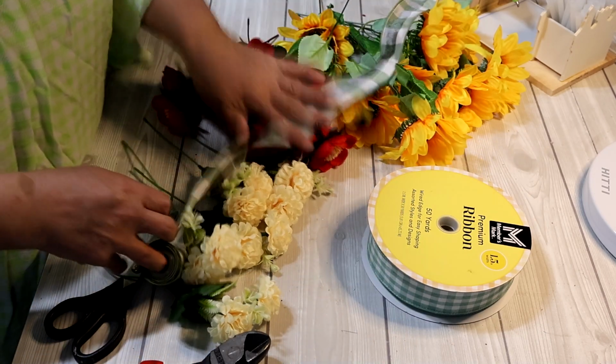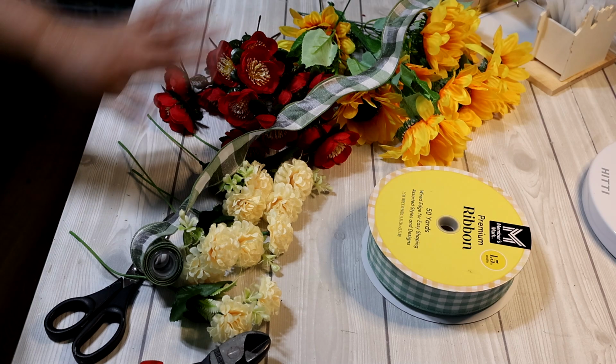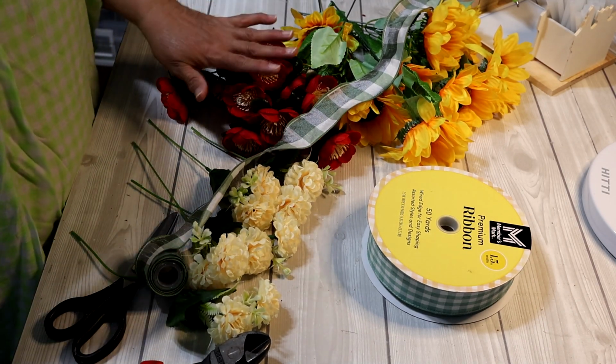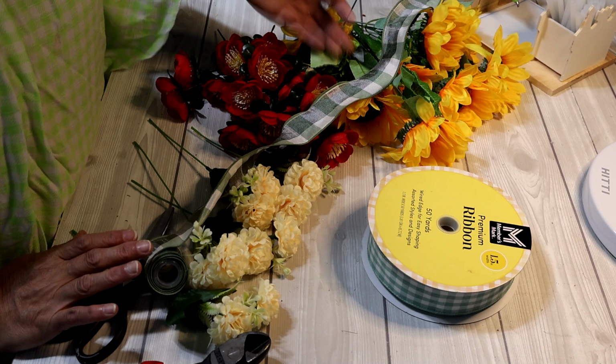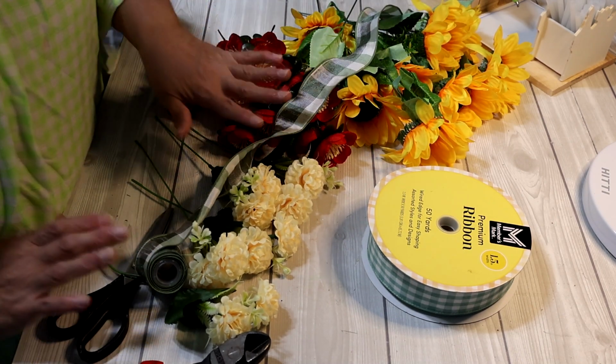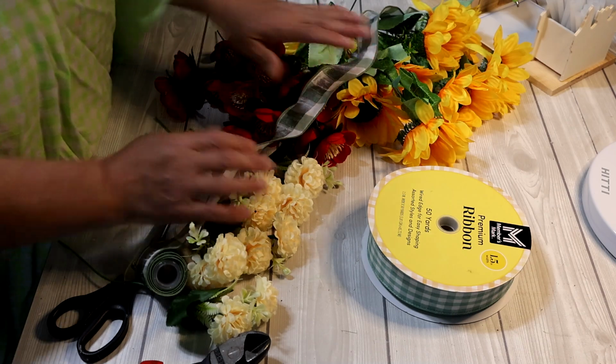And I think that the tone of this green, because it's a little bit darker, lends itself more to this particular arrangement because of the dark red rose. They're not roses, they're dark red flowers. And it will carry it from summer to fall.